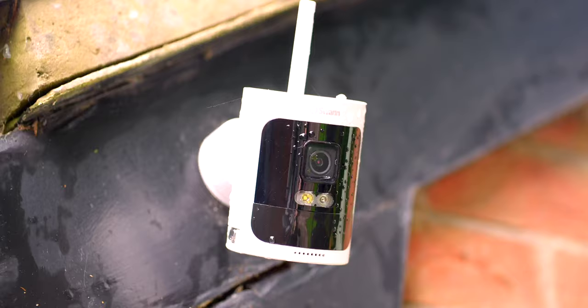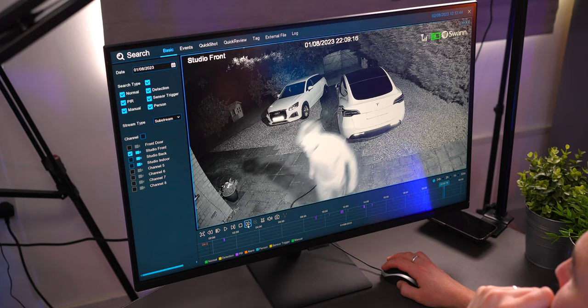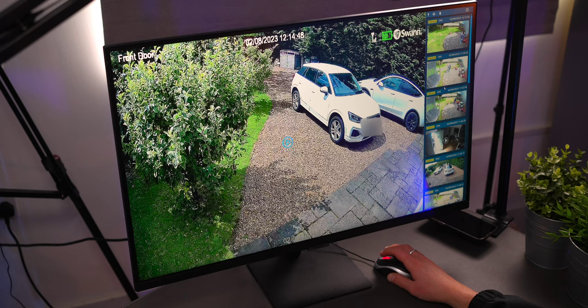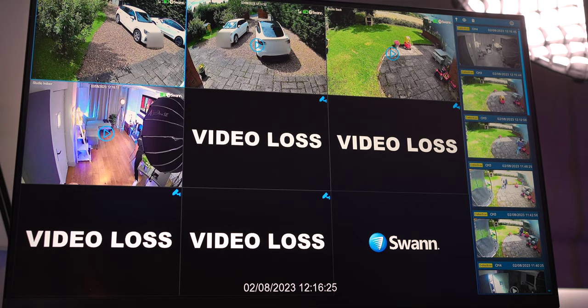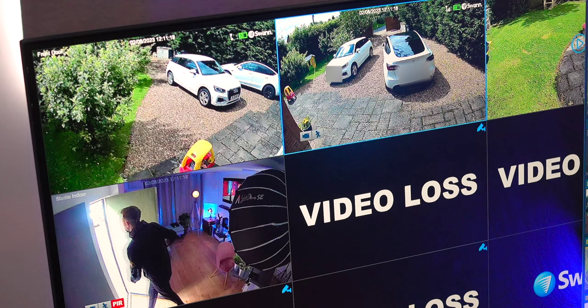As stated, by design this system won't quite match the reliability of a wired one — that comes with the territory. If your signal between the hub and the cameras is wavering, you may get slightly choppy footage. This system does include an offline option where you can view footage on a TV or monitor via the HDMI cable and record without the need for internet. It's also not the most affordable, with differing packages starting from just under £450, so you'll have to weigh up how much those additional features are worth and how much you'll save long-term by not forking out for cloud storage subscriptions. Either way, it's my current CCTV setup here on my property, and with its ease of use and whopping battery life, I can't see myself shifting to another service anytime soon.